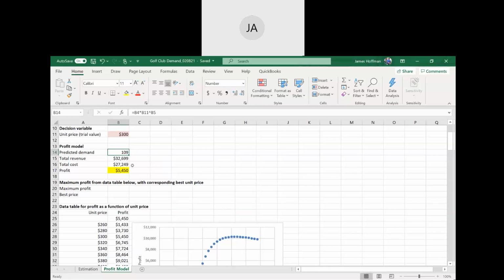These ones were already set up nice, and this one had a weird decimal, so I just removed the decimals for this one. Oh, you removed the decimals. Yeah. It shouldn't make a difference, but it looks a little weird because this is demand for golf clubs, and it doesn't make sense to have a demand for a fraction of a golf club. So under the Home tab, there's a nice little shortcut right here that says decrease decimal, and you can hit that until the decimals are gone. Oh, okay. Perfect. I got it.